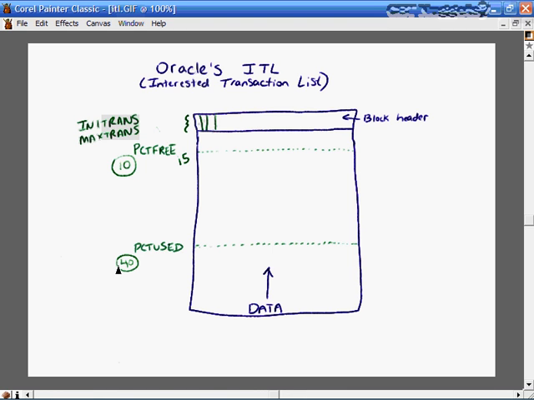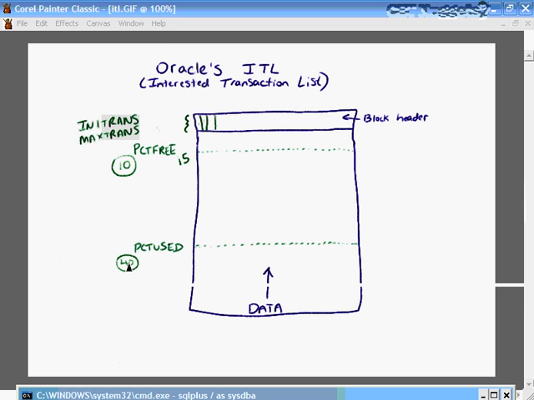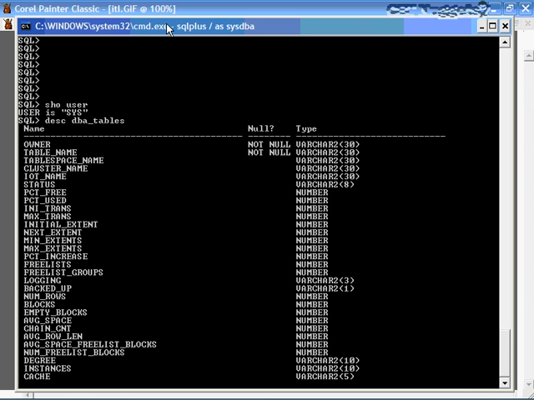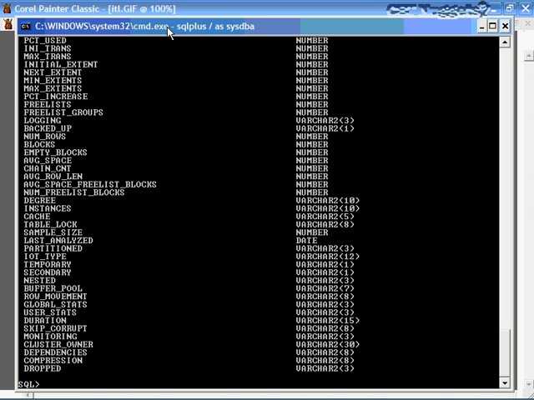If you want to see what the particular settings are for a table, you can just open up a window here and see how we're logged in as sys. You can do a describe on DBA_TABLES. It's a pretty big table, and you'll see that there's a column called ini_trans and another one called max_trans.